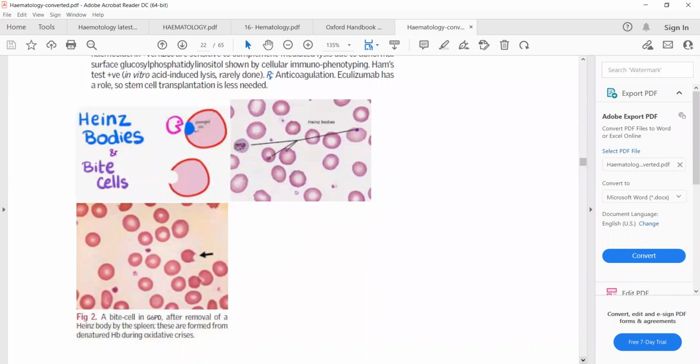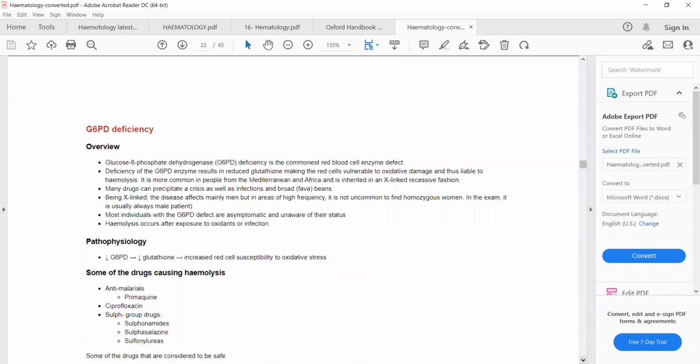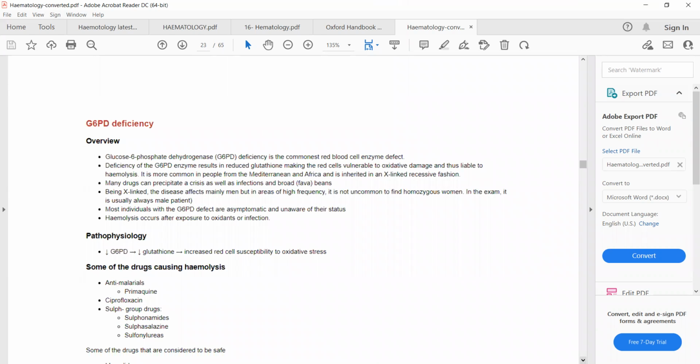And when we see anemia with signs and symptoms of jaundice, increased LDH and reticulocytosis, we will suspect hemolytic anemias. Now, how to diagnose different causes of hemolytic anemias? We'll discuss it one by one. So, first of all, the first thing is the enzyme defect that can lead to hemolysis or premature breakdown of RBCs, and that enzyme is G6PD, glucose 6-phosphate dehydrogenase deficiency. So, what will happen if there is deficiency of G6PD?